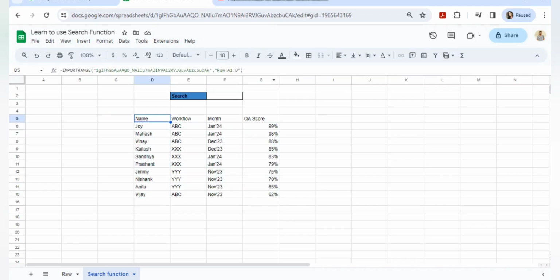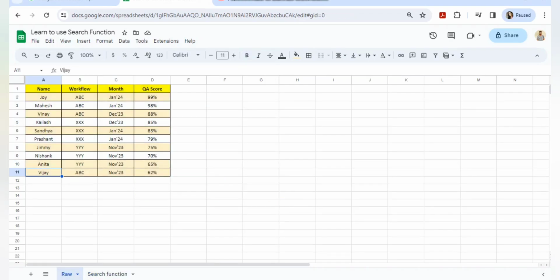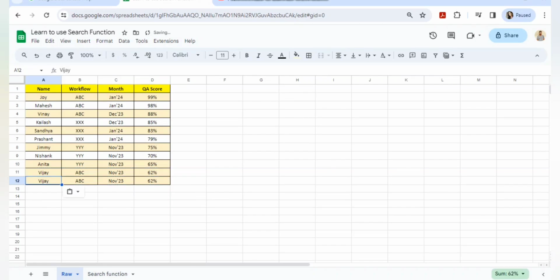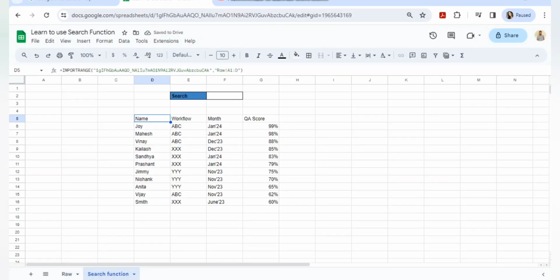Now why I have added D and not D11, I will show you with an example. Suppose my raw data increased, which means I have added a few more entries. Considering a new name like Smith, I have added data for Smith. The workflow is XXX, he joined in June 2023, and the quality score is 60%. If I add more data here and choose D, the data will automatically be reflected.